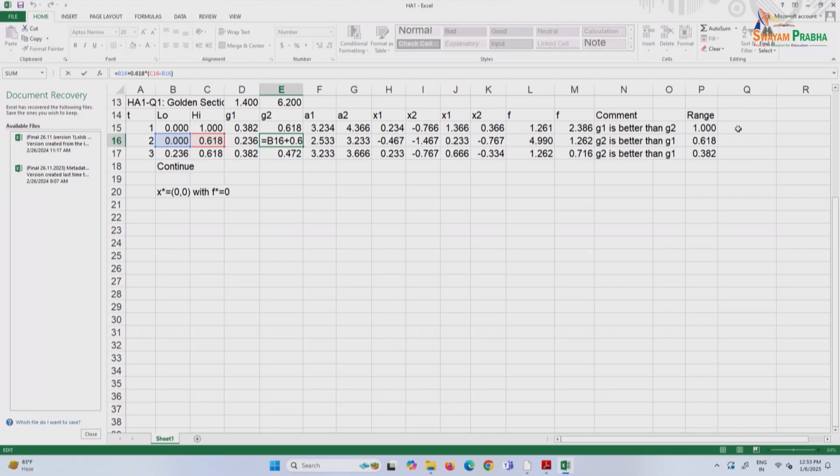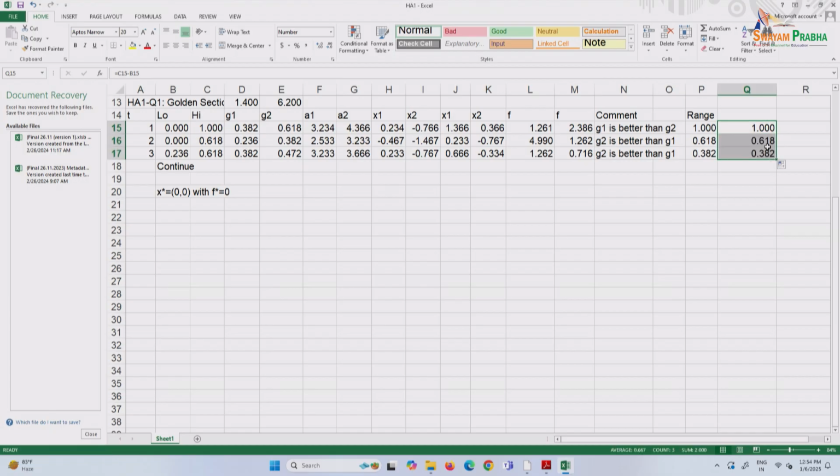So if I took another column here and said equal, I would take the range difference, so this minus this, I get 1, the difference between the low and high, and I'm going to drag it down.